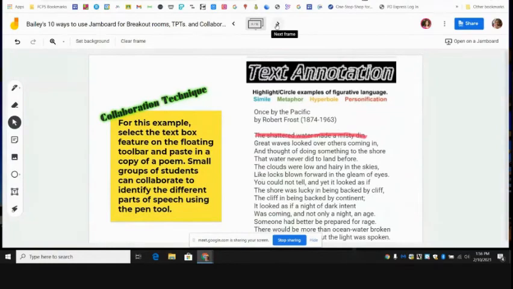An example for text annotation. This was done using the highlighter. So at this time, I'll ask my partner here to go ahead and use a highlighting tool and just highlight anything, a simile, a metaphor, a hyperbole, or personification.